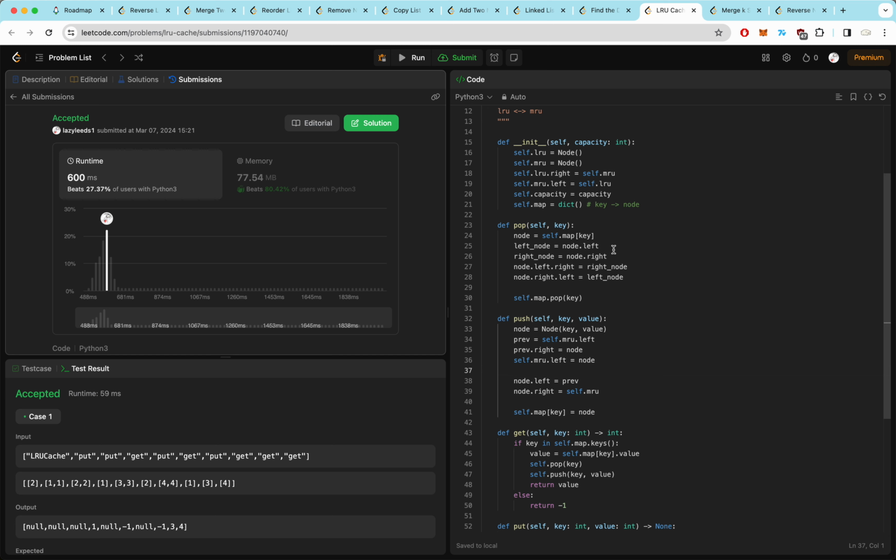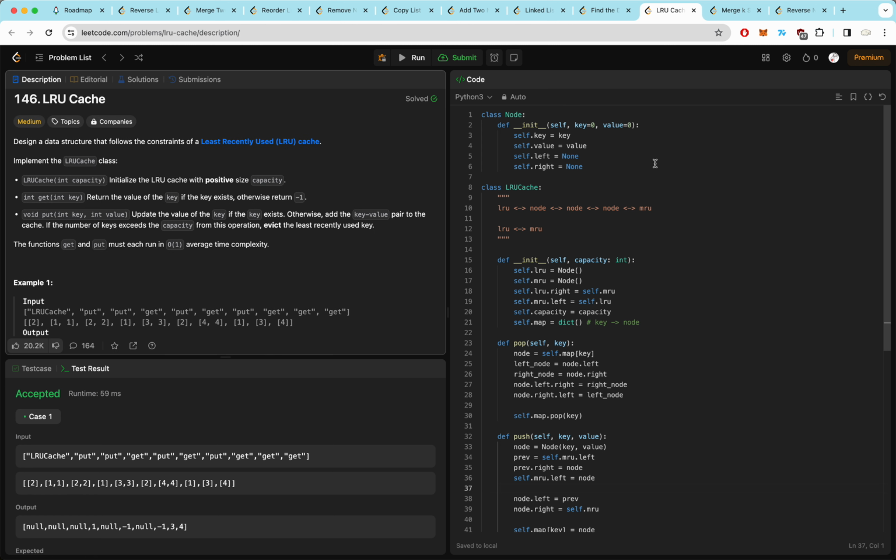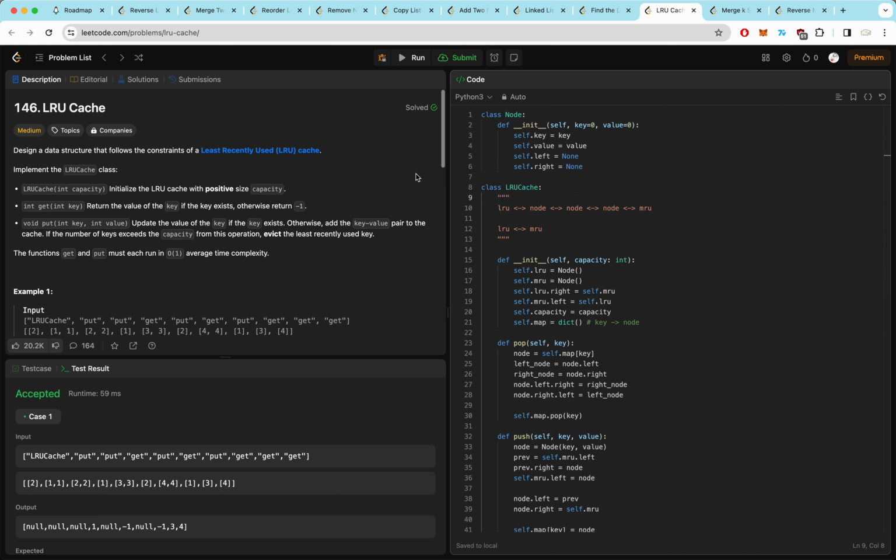So this question, the trick is realizing that it's actually a linked list question because it's not very apparent from the description. We need to realize that we can create a doubly linked list to represent the LRU cache, keep track of the least recently used node and the most recently used node, and we should pop and push at appropriate times just to make sure our nodes are always going from least recently used to most recently used. So that's it. This is actually a rather tough question. Let's move on to the next one.